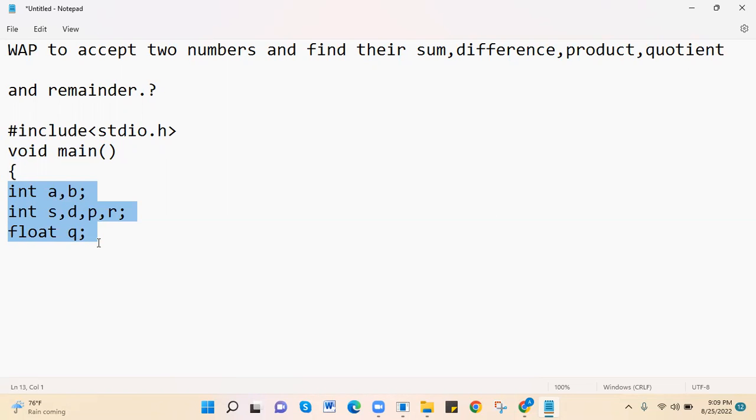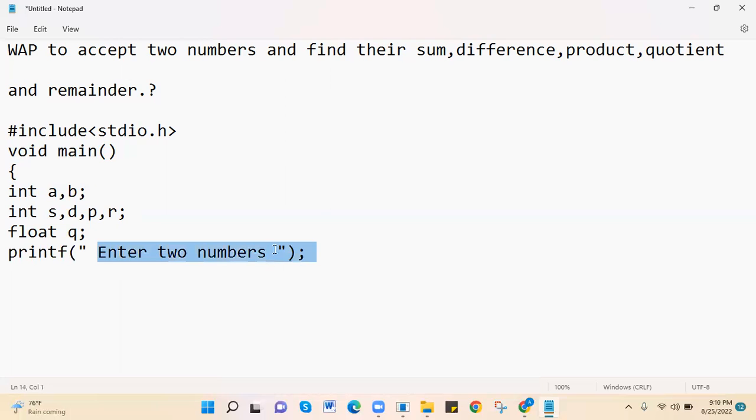After the local declaration, the computer should prompt us to enter some values. Printf is an output statement or output function. So here printf will prompt us to enter two numbers.